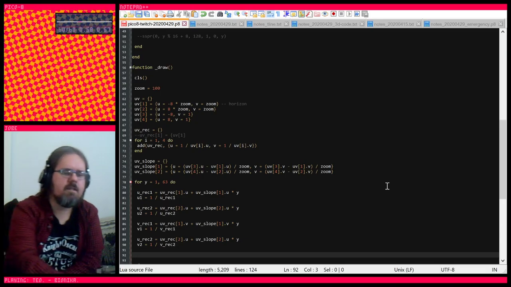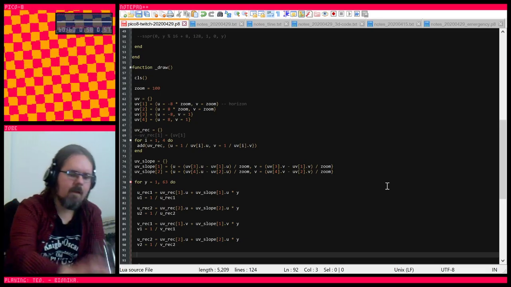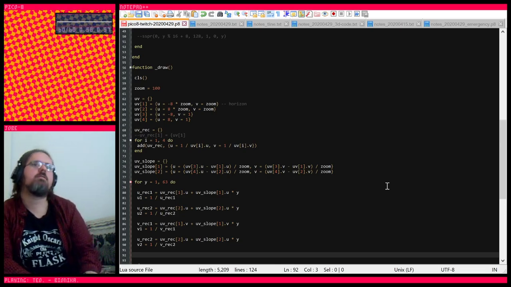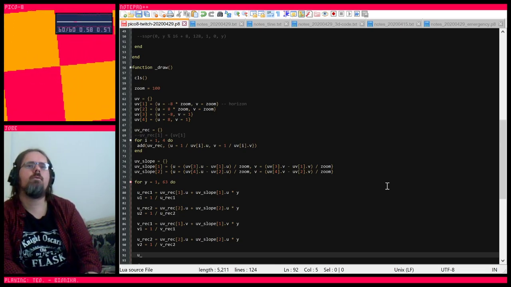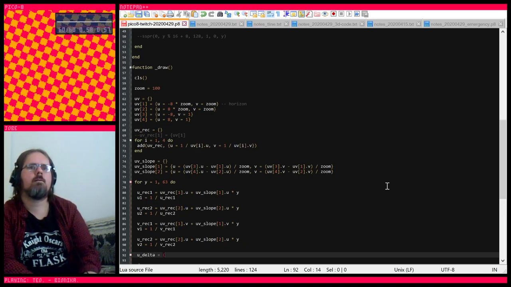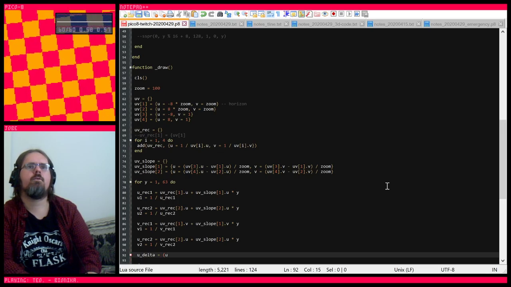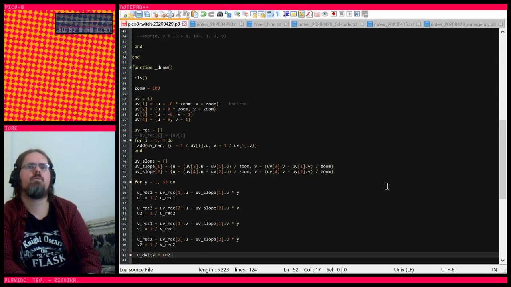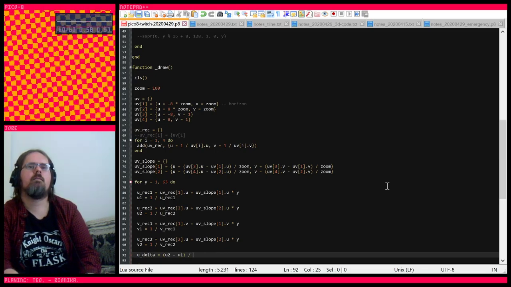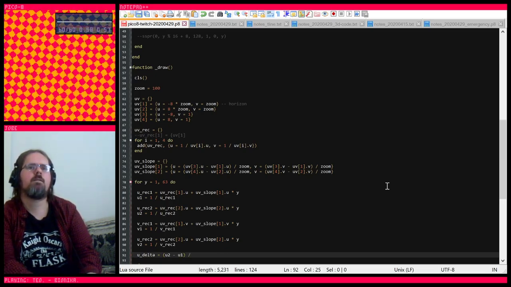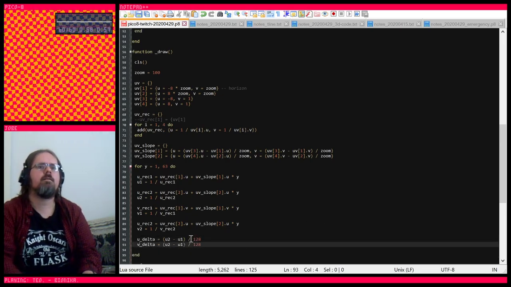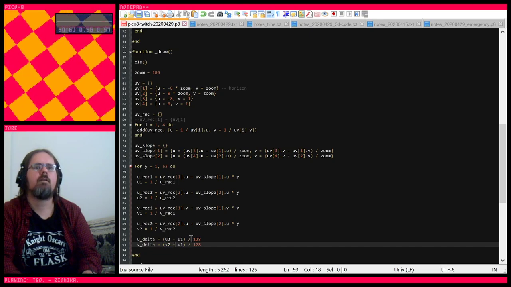And now we can use these to determine the deltas. So U delta is U2 minus U1 divided by the amount of pixels, so that's 128, and V delta is like that, also like that.